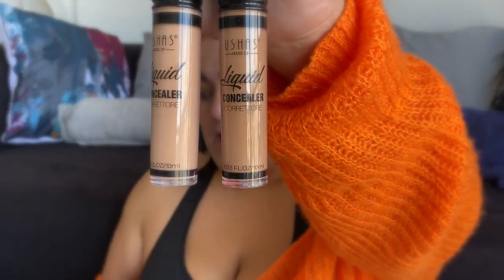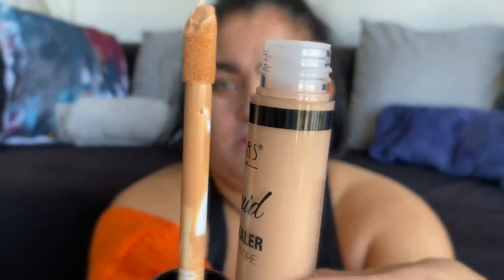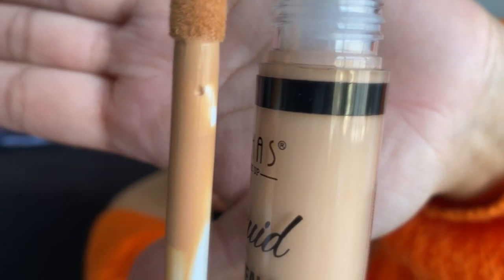So I bought two concealers. These are the concealers. I don't know this brand, obviously. It's not that light if you look at it like this. The bottle and the color are very different. Wait, let me try. If you look at the bottle and the color, it's very different.